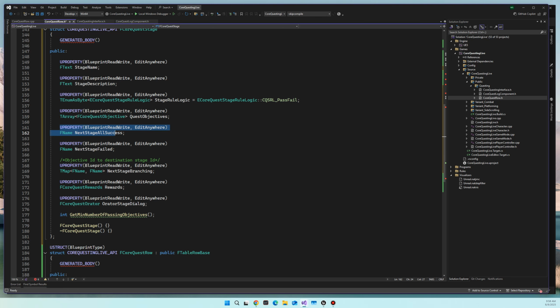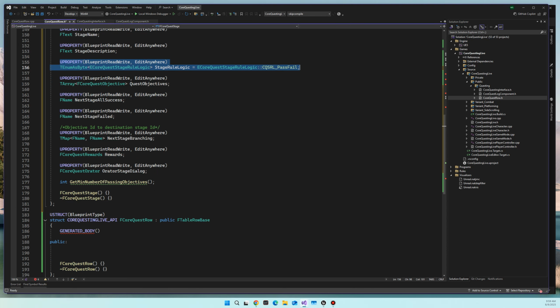And then we've got this. For a pass fail, I'm using an FName to move to the next stage. So if we meet all of our minimum required objectives for passing this stage, we'll move to this stage. Otherwise, if we hit at least one failing objective, then we'll move to this stage, and that will be played out in the rule logic when we get there.